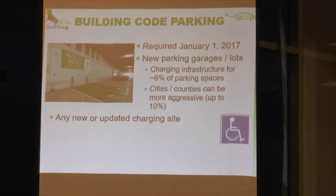Now you've seen the universal handicap sign. If you see a charging space with that sign in California, you really cannot park there. Now what they are going to do is make a certain number of charging spaces available that are just wider and meet the requirements for the Americans with Disabilities Act. So there'll be special ones, but they will not be signed with that.